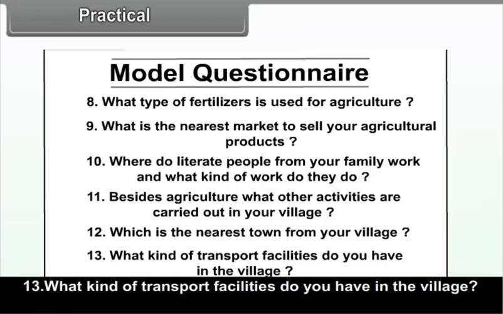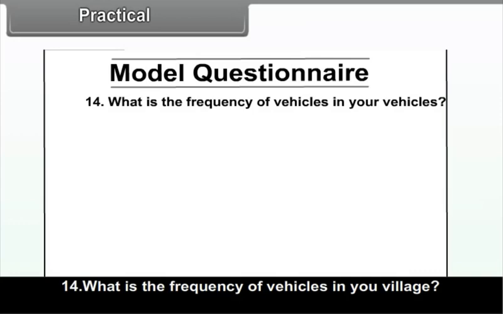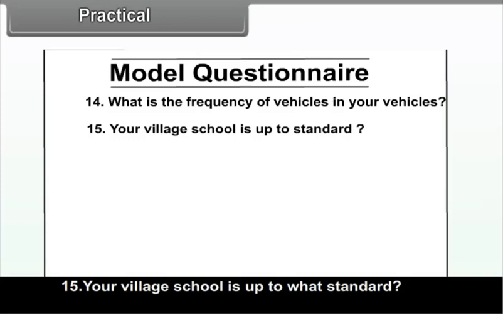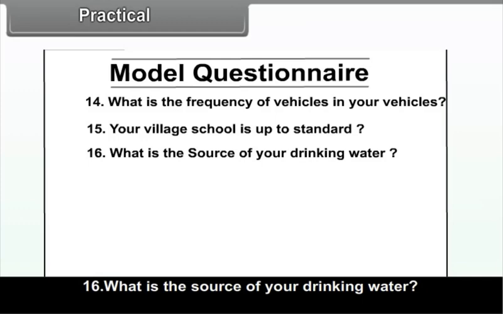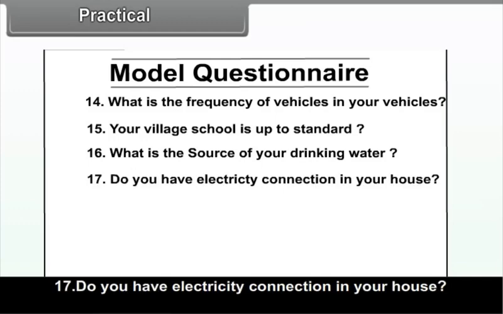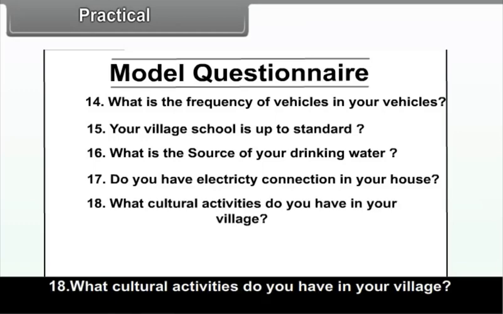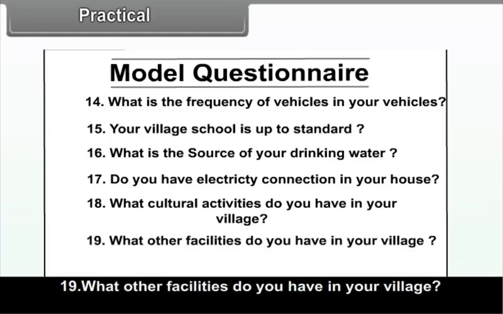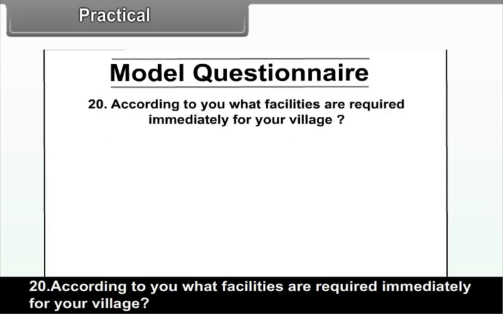What kind of transport facilities do you have in the village? What is the frequency of vehicles in your village? Your village school is up to what standard? What is the source of your drinking water? Do you have an electricity connection in your house? What cultural activities do you have in your village? What other facilities do you have in your village? According to you, what facilities are required immediately for your village?